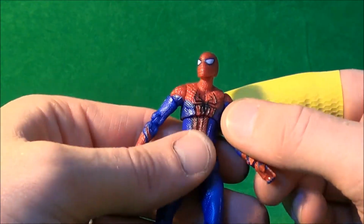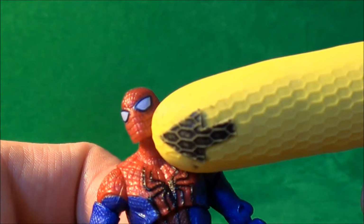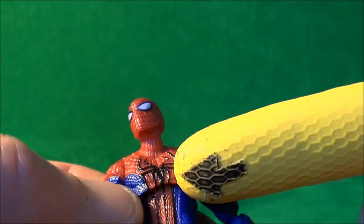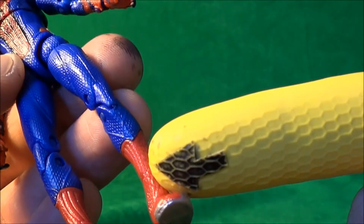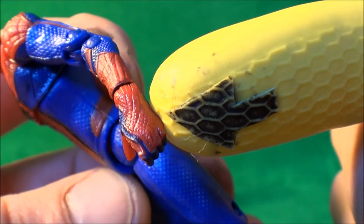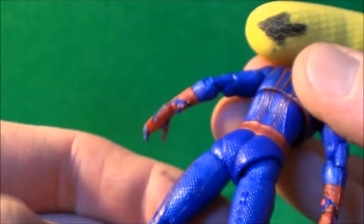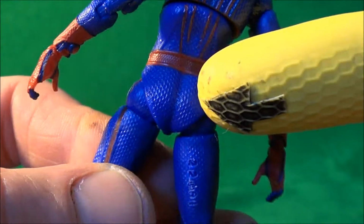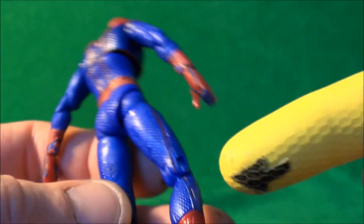So quickly go on to the sculpt work. He has got this webbing sculpted all the way through the whole of the red parts of his body. It's quite nicely done. It does go all the way through down to the boots and also on the hand. Lots of fine detail in there. Then the blue all over the rest of the body has got this mesh on it, and that's throughout the whole of the blue on the body as well.